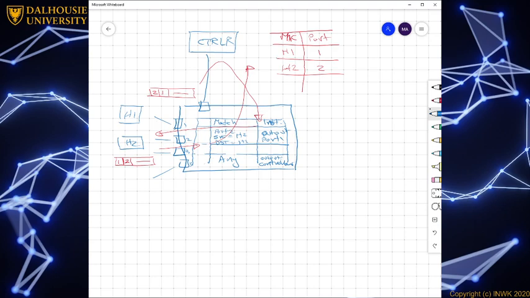When the reply comes back from H1, the controller will do the same thing and add another entry here that says if the input port is 1 and the source is H1, destination is H2, then send the packet to port 2.